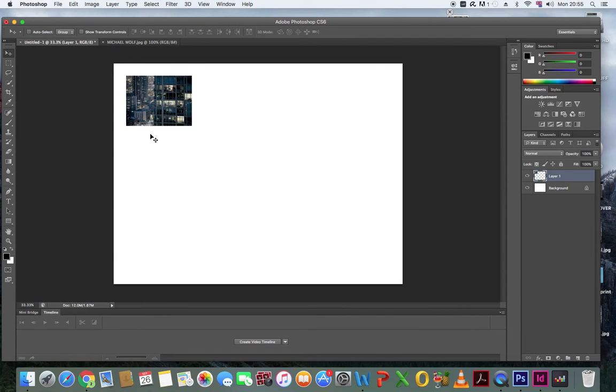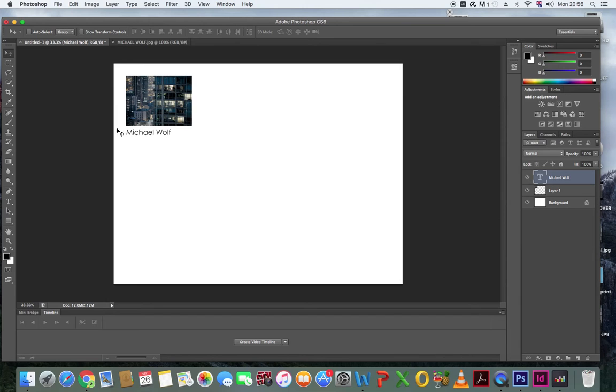Now we need to write the artist's name underneath the image. So we're going to use the text tool, the T tool here, and click under the image somewhere. We can always move this later if we're not happy with the location. And we'll go Michael Wolff. That's reasonably okay in terms of the size. So I'm going to use the Move tool up here to move it slightly. Okay, so we're quite happy with that now.